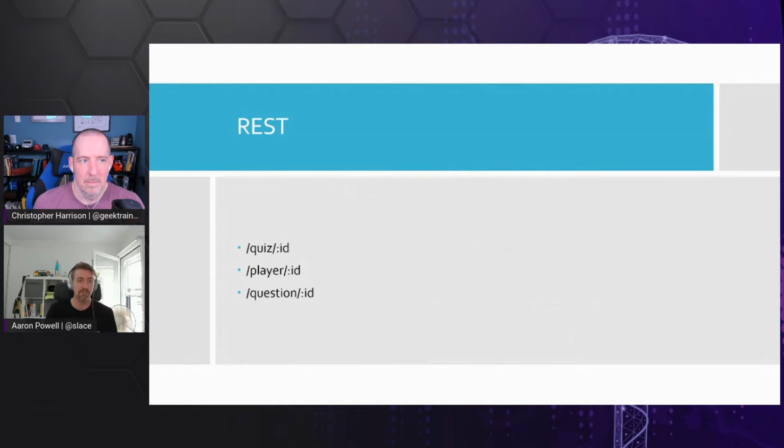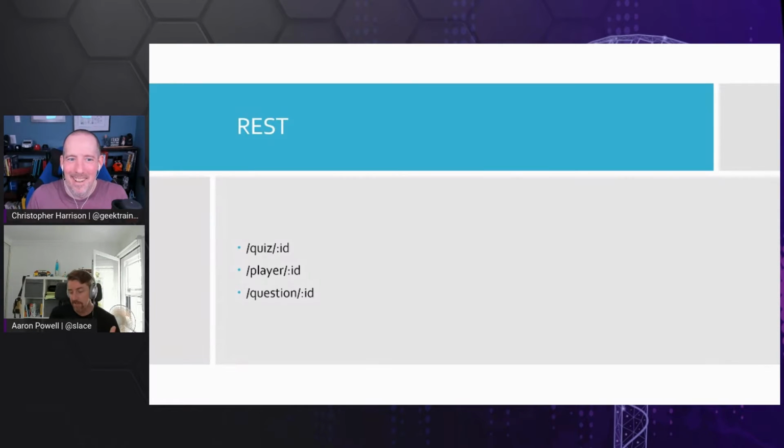Now, commonly we would expose this as REST. This is the way I traditionally built applications, building REST-based APIs, and that's what a lot of the audience might be familiar with. We tend to expose it as a couple of endpoints. We might have a quiz endpoint where you can get back all the quizzes, maybe that's an admin feature, or you get back a quiz by its ID. And we get back players by their ID, and questions and a question by their ID. So it's very much structured around the data model itself. It seems very restrictive. Like I can do this, but I can't do something else.